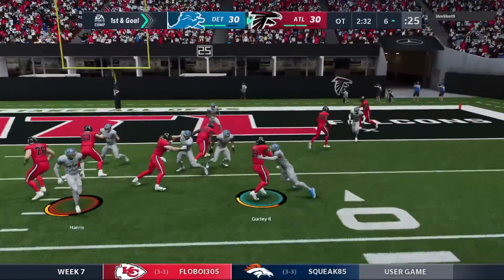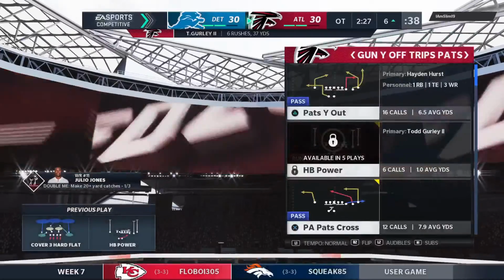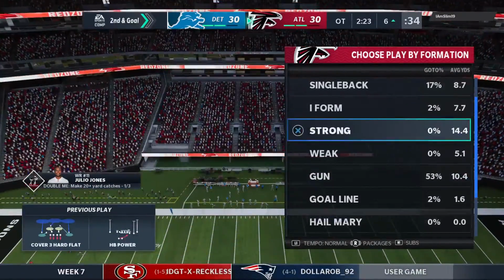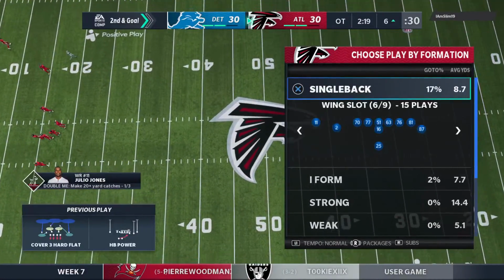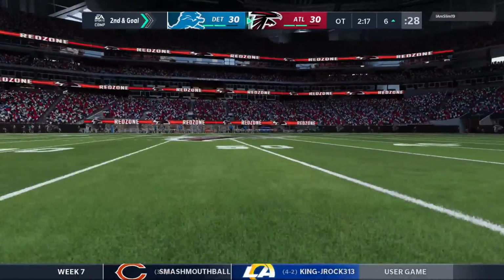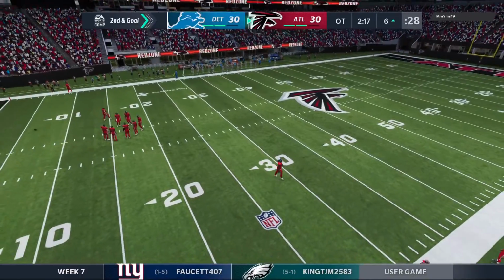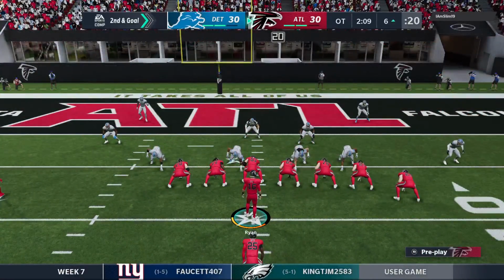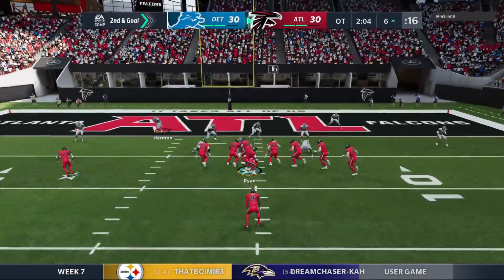On 1st and goal, Gurley. And he's stopped immediately there. No gain on the play that time, and it sets up 2nd and goal. Remember, as they try to run the ball down here, Charles, this is the number 2 rush defense in the league. So do you accept the challenge up front? Do you get your offensive line together, get your tight end in the ball game and say, I don't care that they're number 2, let's go ahead and show them that we can run the ball anyway? Or do you do the best thing and throw the darn thing and try and get in the end zone? Maybe that's wiser.